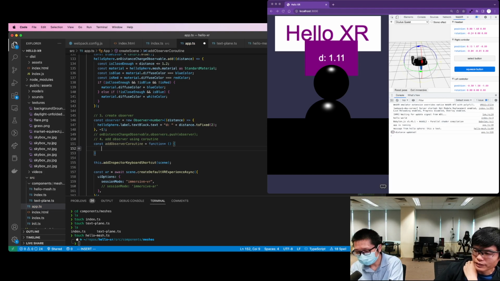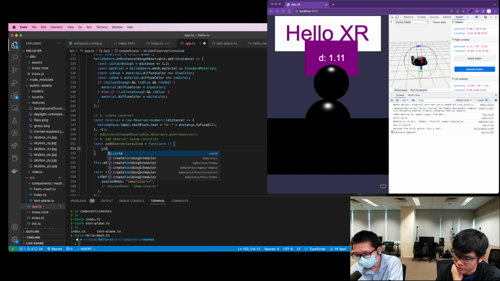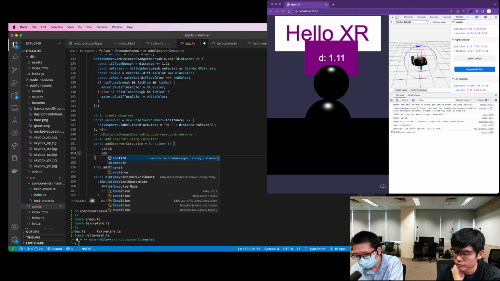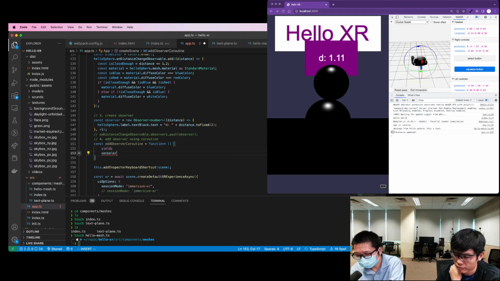So this is very fancy. This is the JS way to create the coroutine. So I just get the code here, then explain later why we need this.